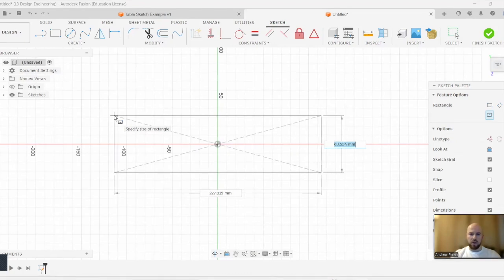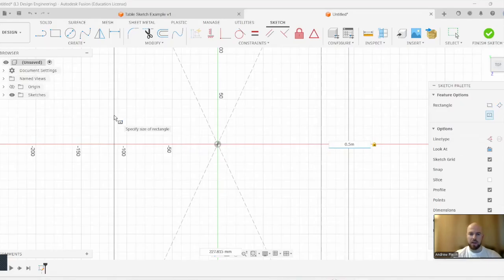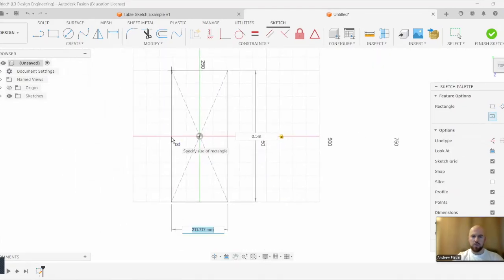For example, our table on this side is going to be half a meter. So I'm just going to type in 0.5 and put an M at the end. Just going to zoom out a little bit. And you'll notice that that padlock appears, showing that that size has been locked in.